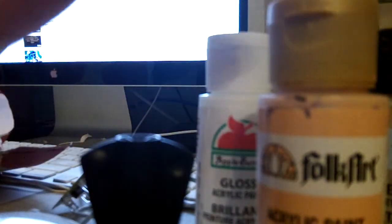So basically how you do it is you take your nifty paintbrush here. Take your paintbrush. You paint your figure. Then you take your super glue, and then let it dry. Then it's nice and smooth.